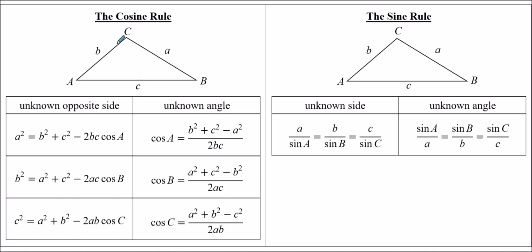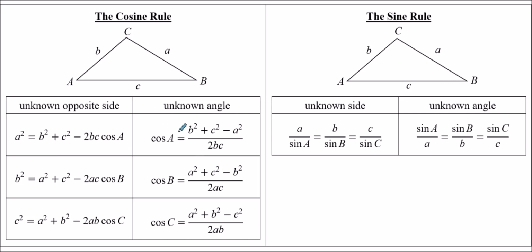So the cosine rule, if you have a general triangle labelled as such, then besides how you label them A, B, C, and the angles A, B, C, how you label it is completely arbitrary. The size of the angle, or the size of the side, isn't determined by how you choose to label the triangle. The sides will be what they actually are. But from how you label them, these are the different forms of the cosine rule for finding opposite side lengths, and these are different forms for finding the angles you need.